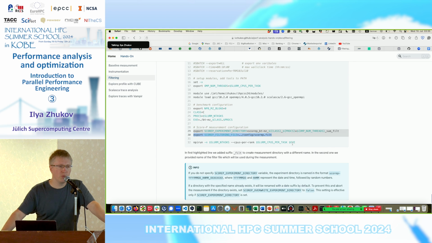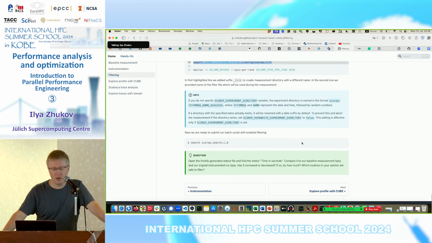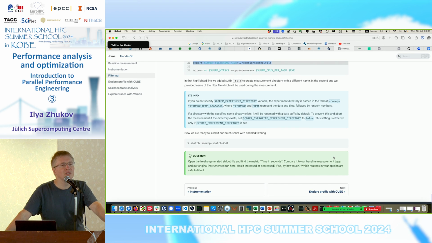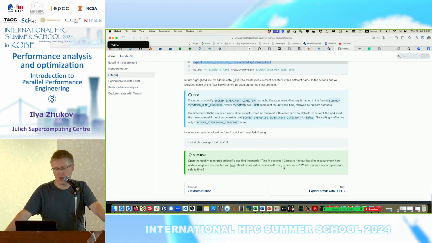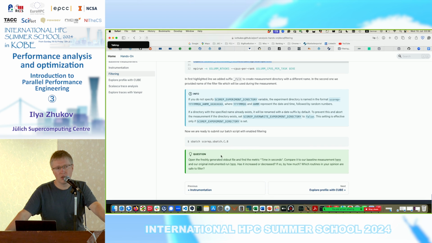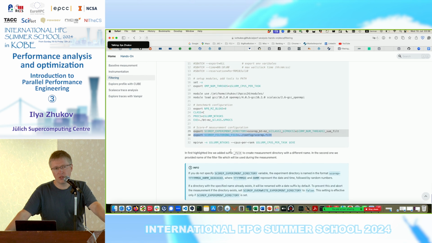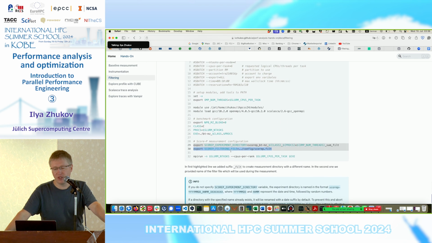It's usually a little bit longer. Compared to that, it's longer than the baseline, but only a bit shorter than the full trace. What was your original one? The original one, there we go, it's 49, and then it was 48 seconds. Maybe then it didn't apply the filter, I guess.